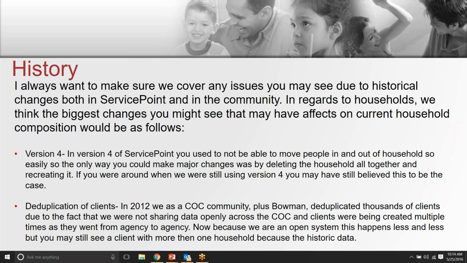If something like that happens, what we are encouraging you guys to do is we want you to actually look at the households, take a minute and say what is true for this client as of now. And what you can do is you can get rid of certain households if they have multiples by leaving people out of those households so that we still have previous records that those households existed at one point, but they're not going to show up on the households tab as a household. They're going to show up under previous households, which doesn't actually show unless you click on it.